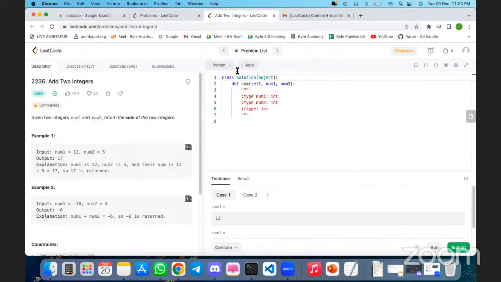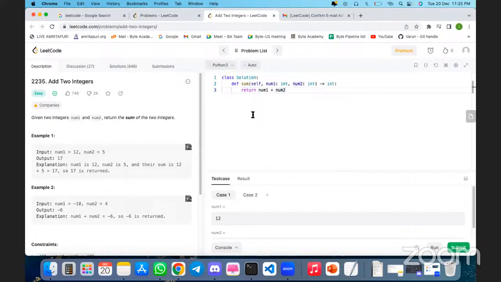If I'm selecting Python, there are slight changes. So let's select Python 3. Don't worry about this arrow. What does this mean? You don't need to create a call of this sum function or create an object of this class, nothing like that. You just need to write the solution here. Class Solution, inside that you have a method sum. As it is inside the class, this is an instance method, so the first parameter is self. Anyway, it doesn't matter. You have to do the logic on this. You're passing num1 as an integer, num2 as an integer, and it's returning an integer.